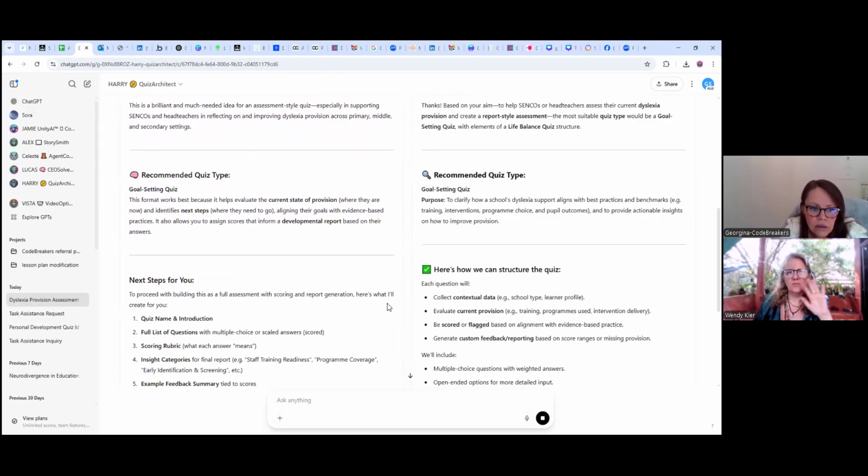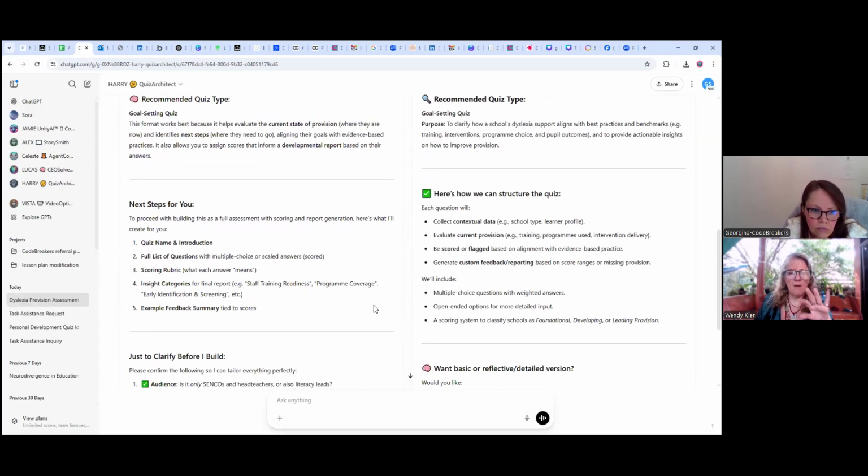And we're sitting doing this on Georgina's ChatGPT because it's got a memory of her. If I did it on mine, it wouldn't come out the same because it's holding a memory of me. So whenever you're using the agents, you need to use them on your own system to get the best results, because it's got Georgina's history and how she likes to use the AI. Whereas if I did it, it would interfere. It wouldn't be as good.